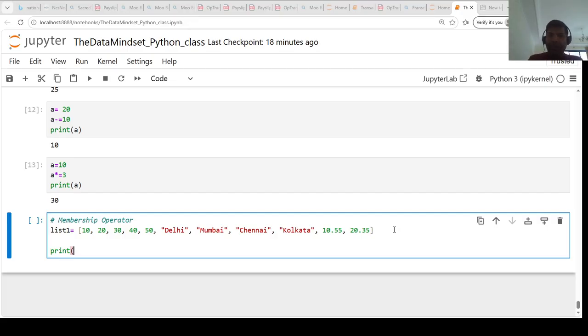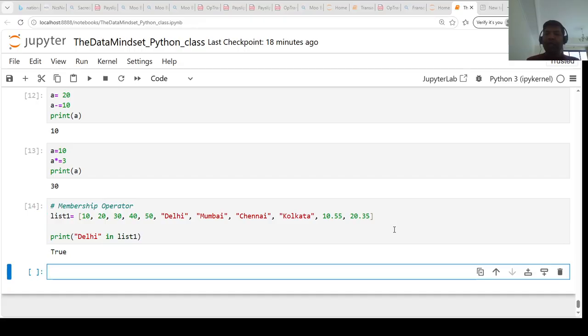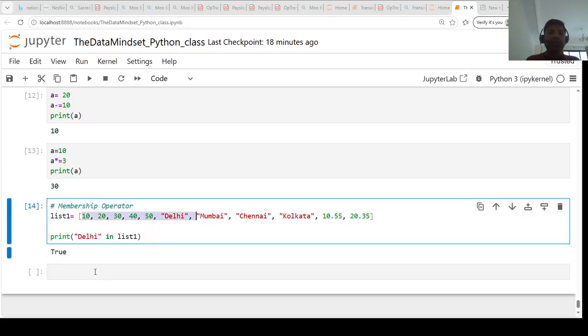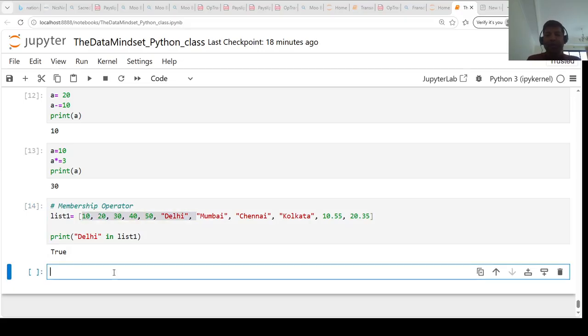Of course you can see from this list that Delhi is available, but think about real-world programming, when you have very large data sets and you want to search for something inside a particular column. So how can you do that? Let's say I put Delhi in list1, and if I execute this code, you will get True because this element is available inside this list.